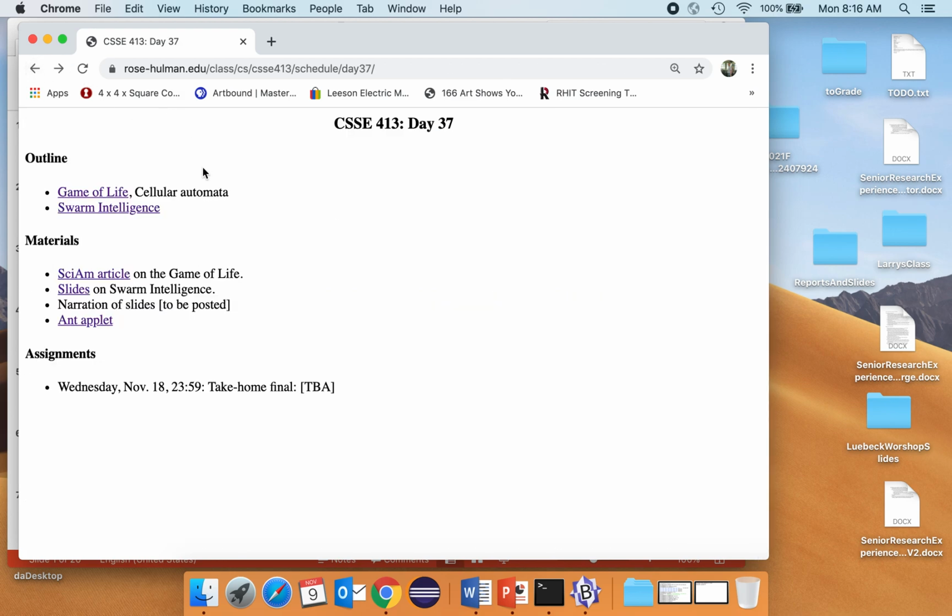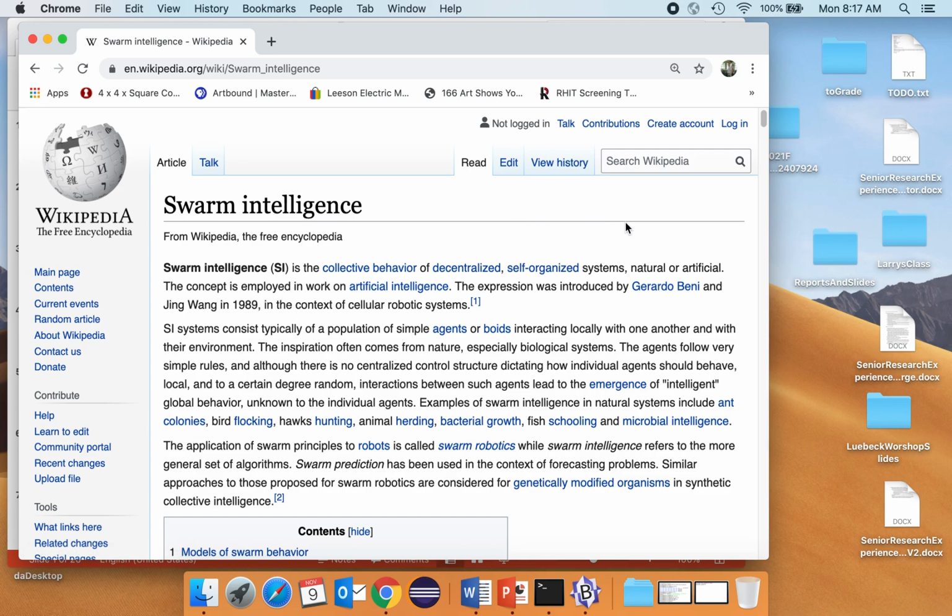What I really want to have a look at is swarm intelligence, and so let's do that. I had a brief session in one of the sections the other day, but I wanted to have a more in-depth coverage of swarm intelligence. So swarm intelligence is where we have many, many agents. We typically look at ants. We also look at flocks, and we look at bees. And the collective behavior enables them to solve quite complex problems.